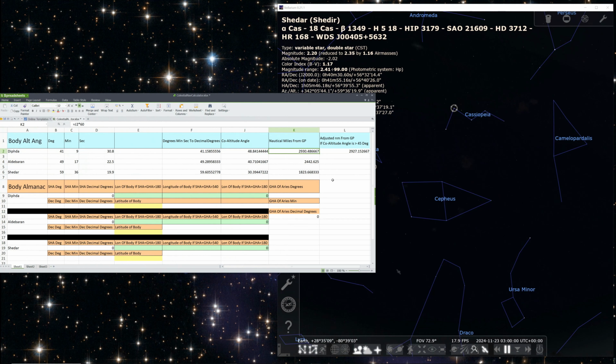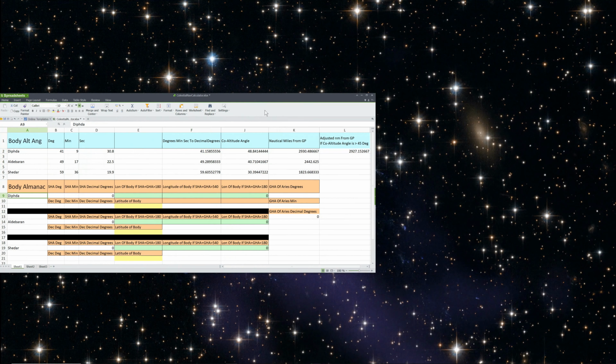I also added an adjustment column to the spreadsheet to account for refraction by just a couple of nautical miles for those stars that are measured to have an altitude angle of less than 45 degrees, just due to the thicker atmosphere at lower angles. Any stars with a measured altitude angle of more than 45 degrees are not adjusted for in my program. So while the refraction calculations aren't super accurate, this program consistently gets me within about 15 nautical miles of the location.